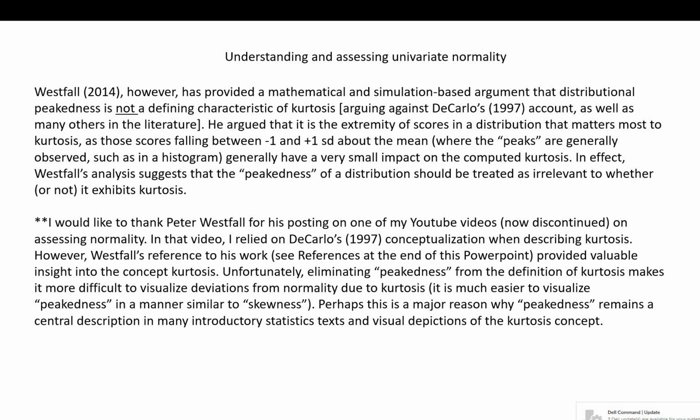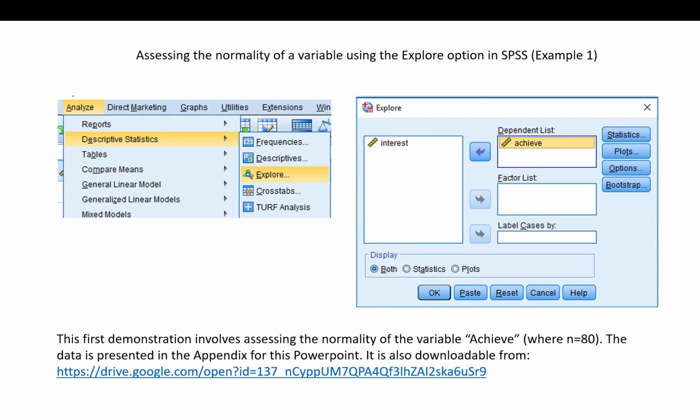So basically he's arguing that peakedness of a distribution should not be treated as relevant when defining kurtosis. The reason I'm adding this in here is just to let you know that there is a certain lack of consensus about what kurtosis really is within the literature.